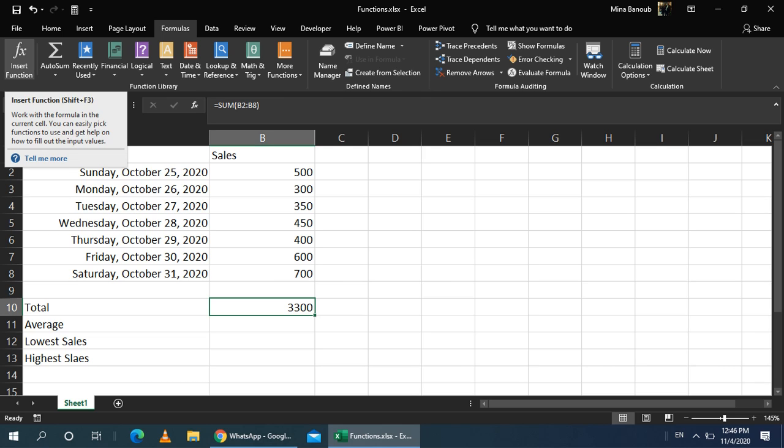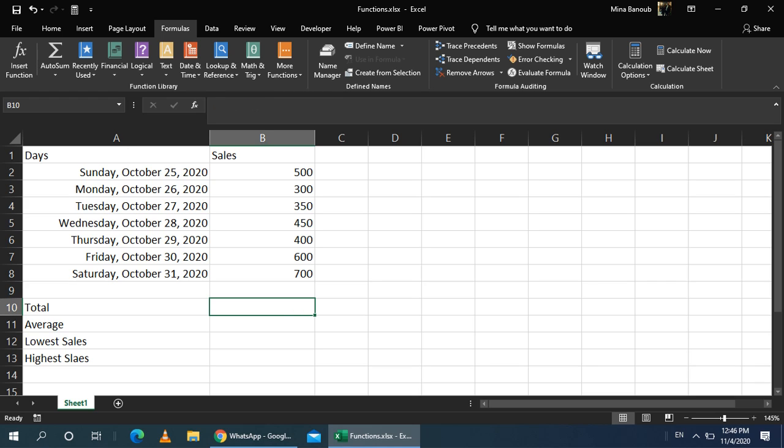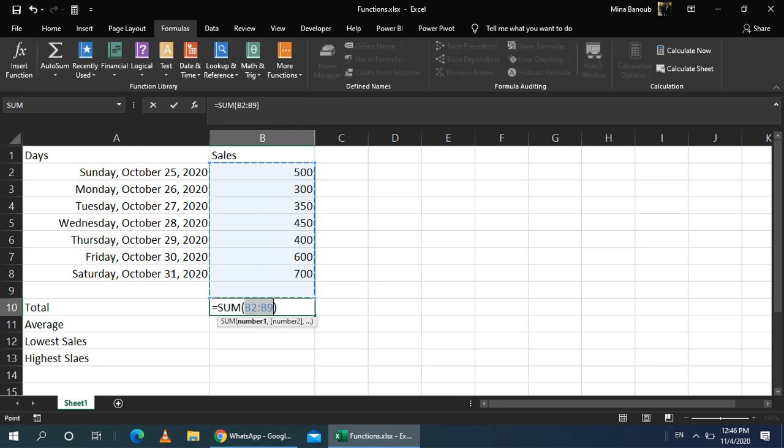So we have seen how to insert function in two ways. One is using the insert function and the other one is to type it. There is still another one. We'll delete this total and then we'll go to AutoSum and use the function sum. And here it will highlight the cells before the cell where we wrote sum. But we don't want it, so we can select the appropriate range of cells and then press enter.